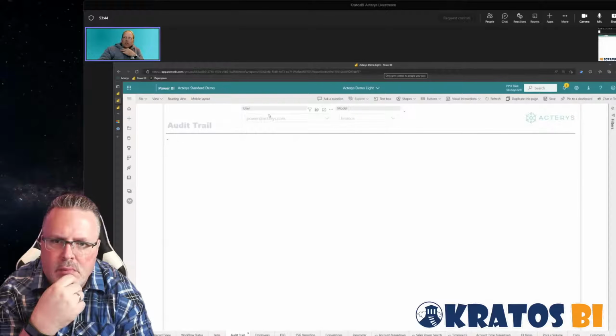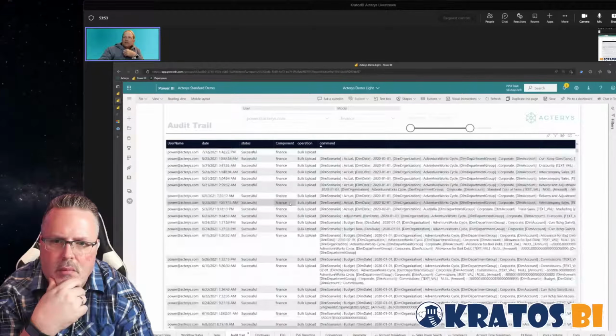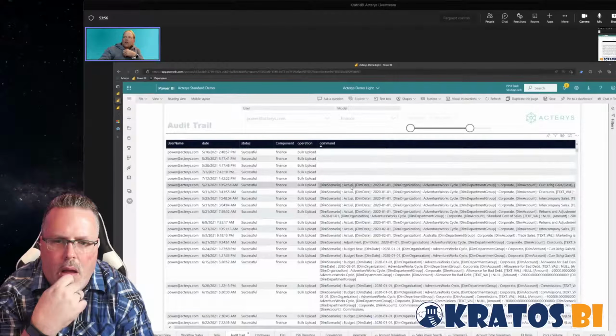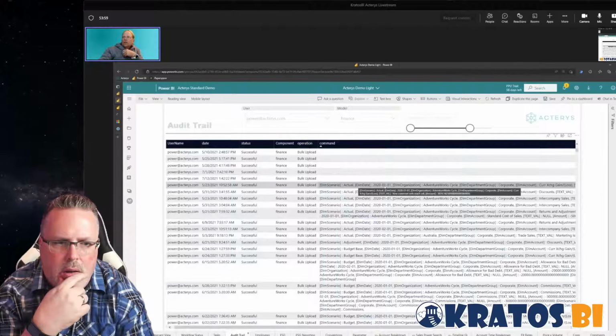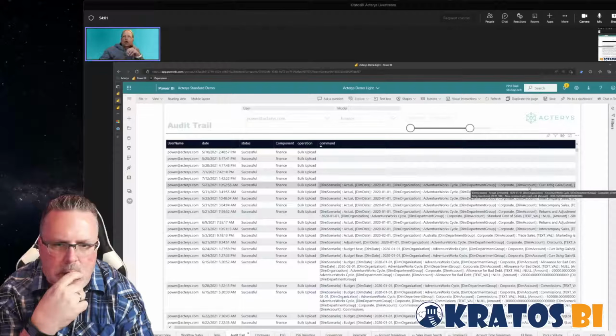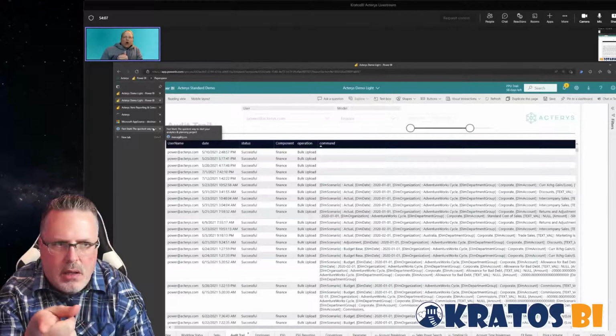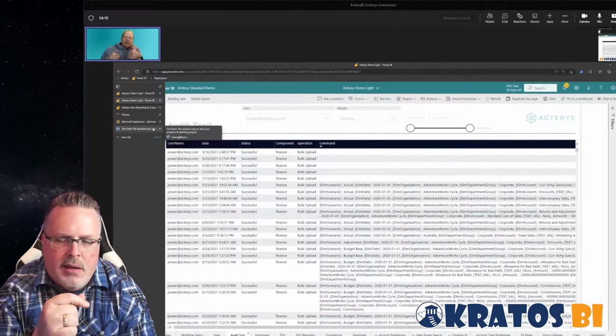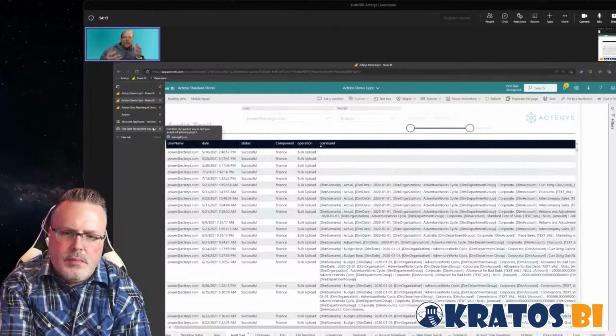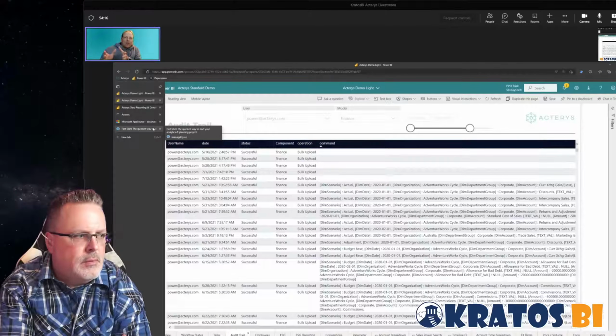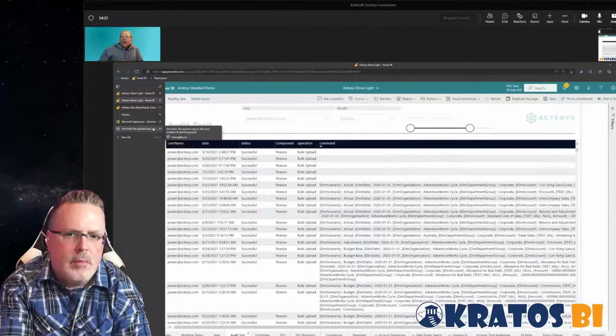But I can now directly in Power BI filter on a particular user, on a particular model, and see all the transactions that happen. So I can see, for example, here, this user changed the value in January 2020 for these details from X to Y. So you have complete control of what's going on, and an audit trail, unlike things that happen in Excel where you accidentally override functions, or you make an entry that you didn't intend to. Here you have total transparency, and at least you can see who did it, when did it happen. Wow.